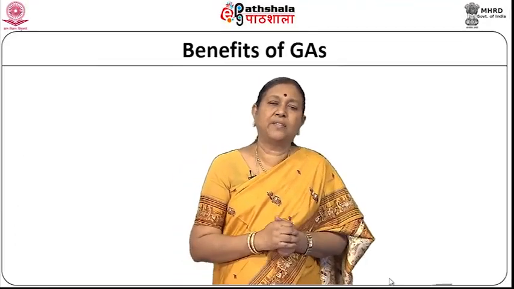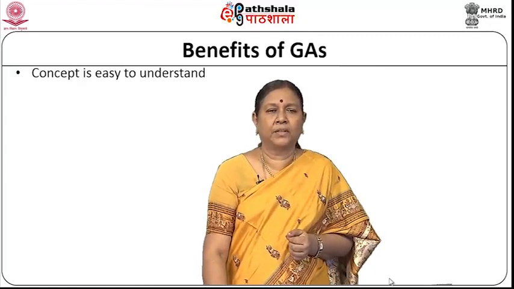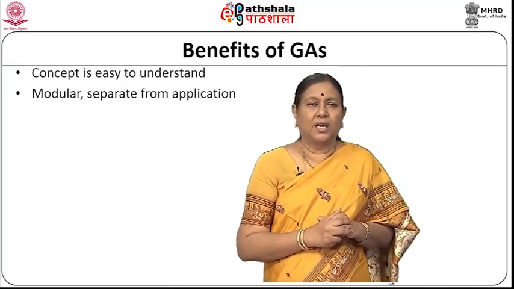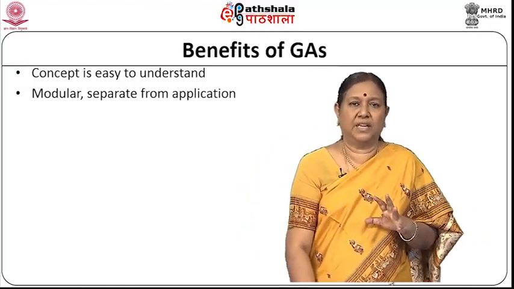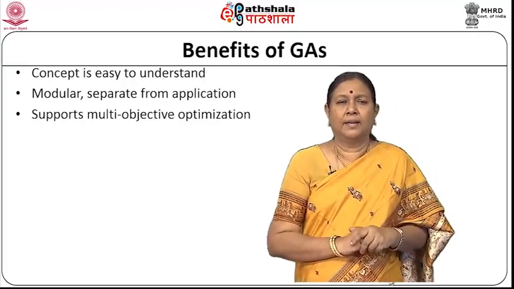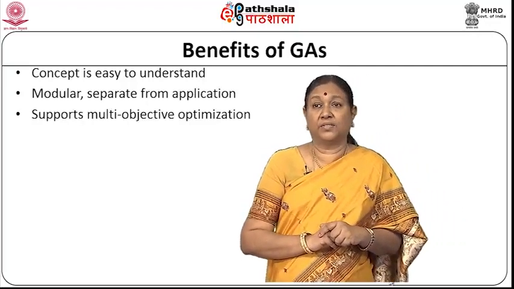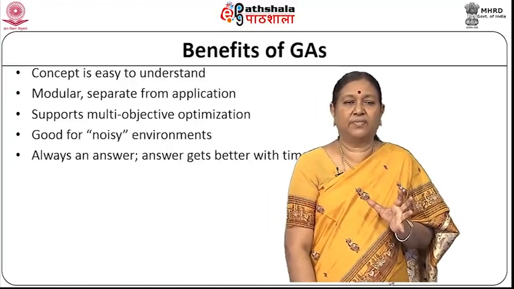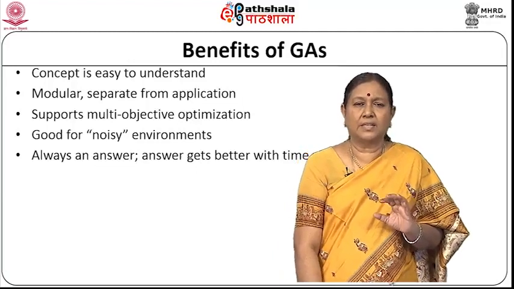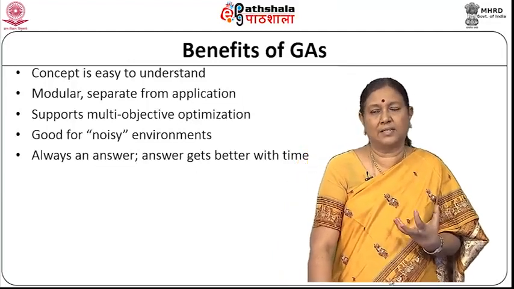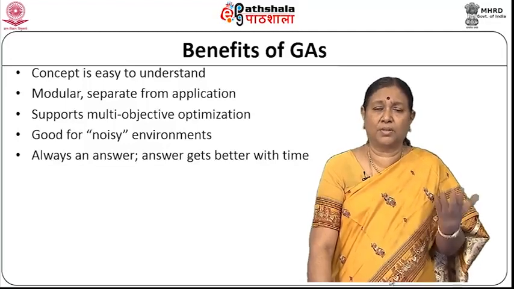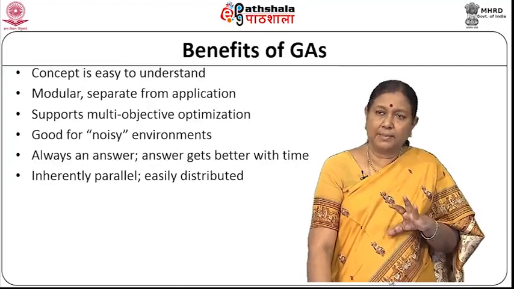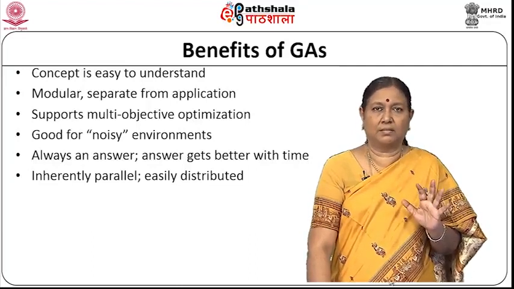So, what are some of the benefits of GAs? Let us look at that. The concept is easy to understand, because we have already studied it in biology, and it is modular and separate from the application. You can understand it separately. It supports multi-objective optimization. It works well for noisy environments. An answer always gets better with time. You always get an answer, but the fitness will not be as you expect. It improves with time, and it is inherently parallel and can be easily distributed in today's computing world.